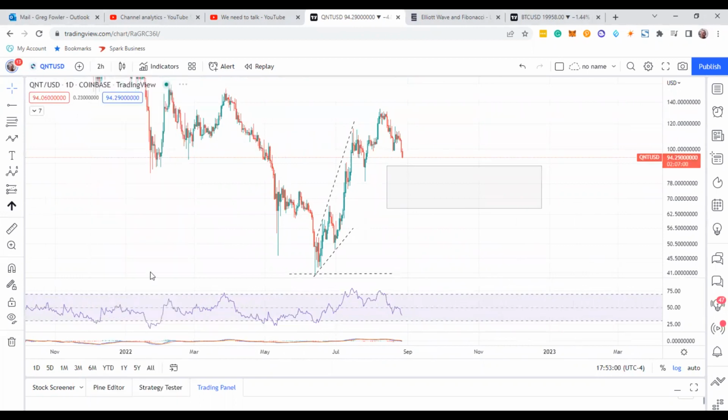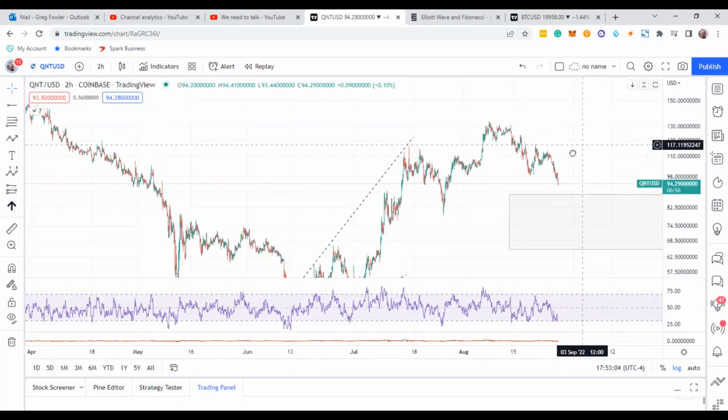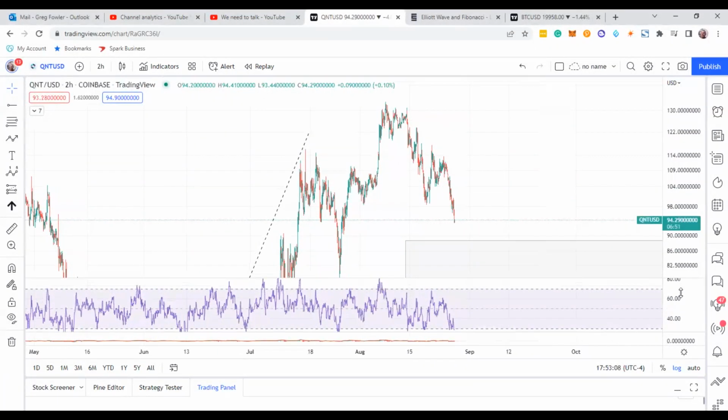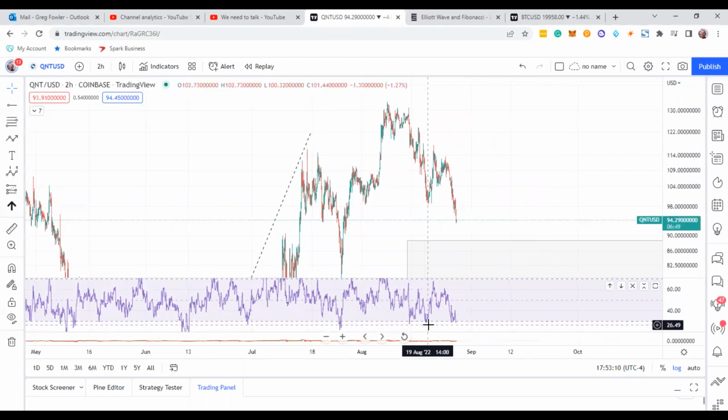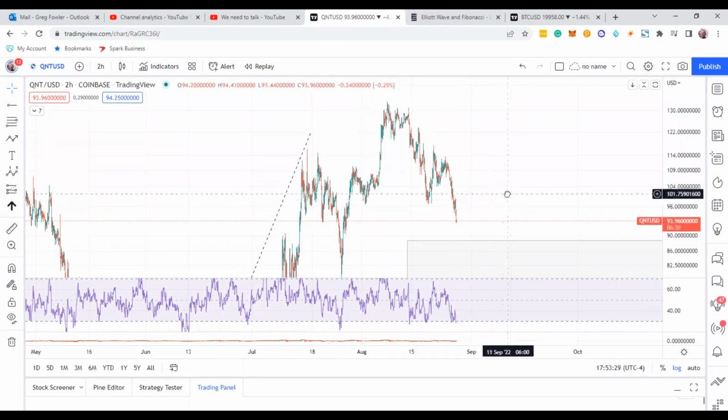I was looking at this a little bit. Let me go into the 2 hour and see what's going on with this thing. You can see right here, you've got divergence. From this peak, fifth of the third, and an extended fifth wave, you get your divergence. So most people would probably think this is a fifth wave over here. I don't think so. I think this is the A, B, and now it's in a C.